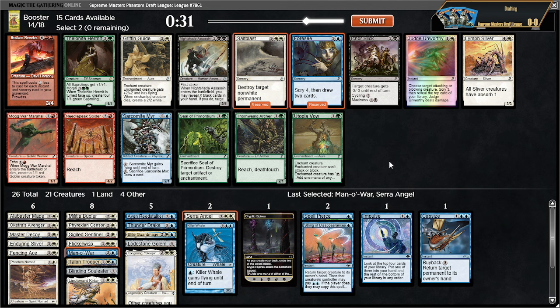It's very off-plan relative to what I've been doing for the rest of the draft, but also not sure I actually want Salt Blast in the main deck. I do have multiple tappers, right? I have Soul Eater and Master Decoy. Griffin Guide is really good. Yeah, alright, I'll go back to my original plan here.